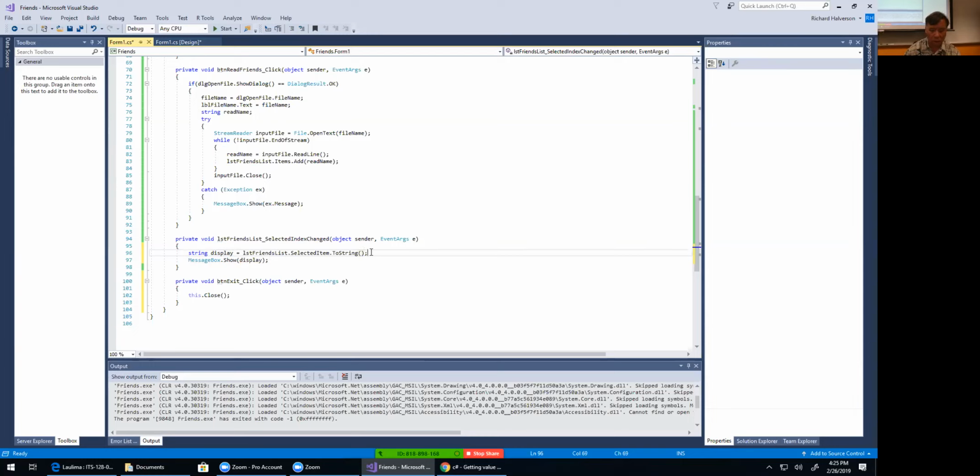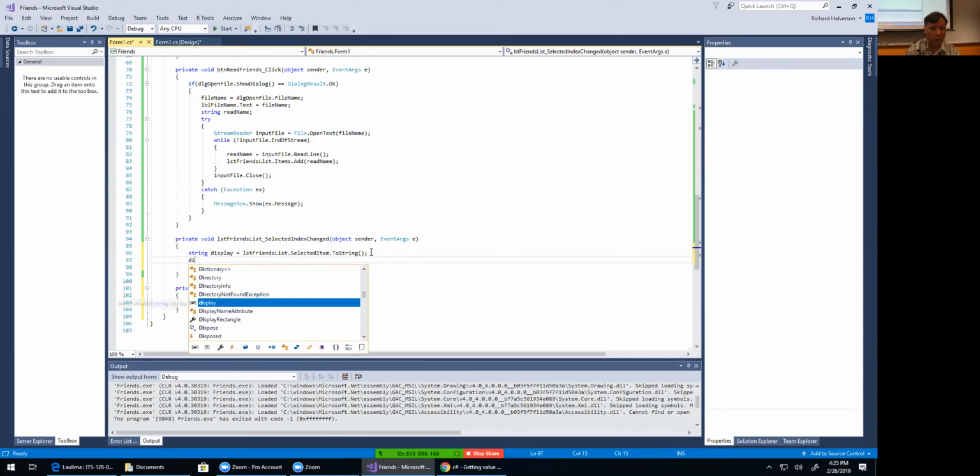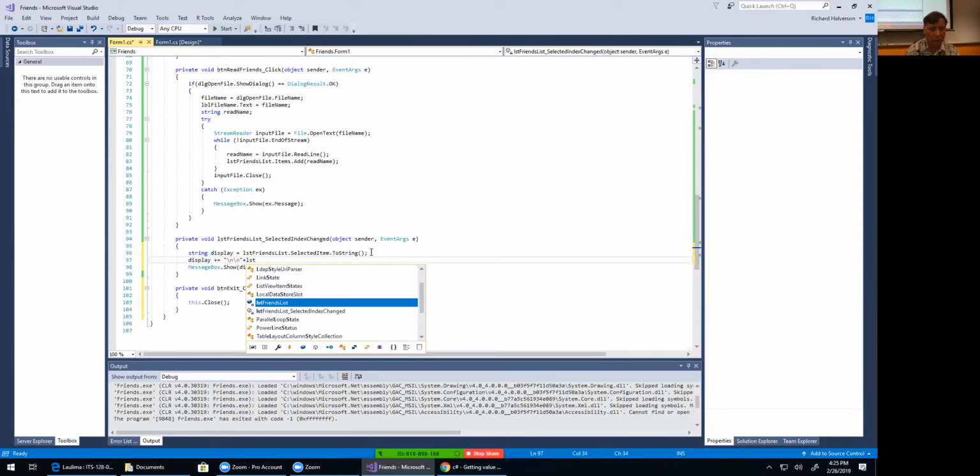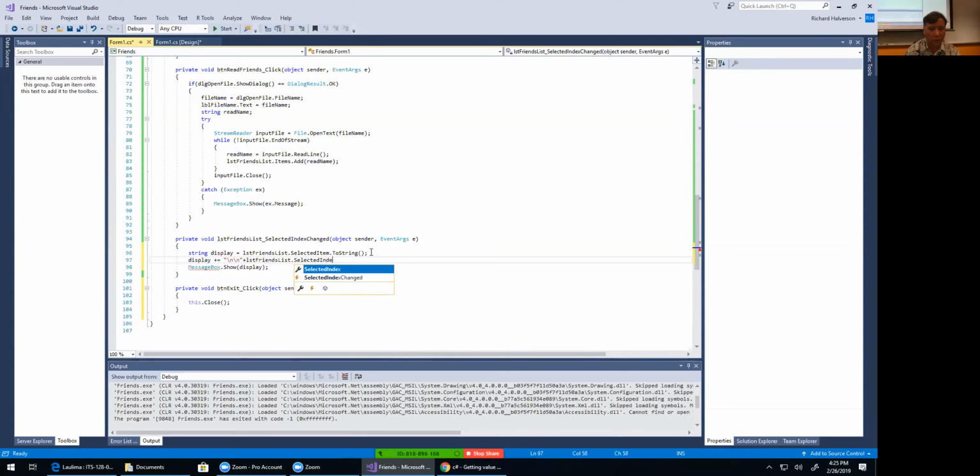Then I'm going to say display list friends list selected index.